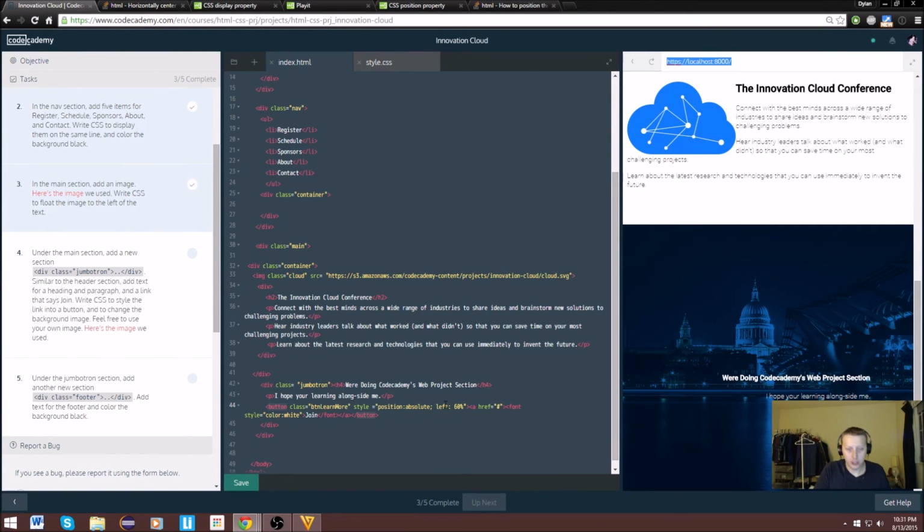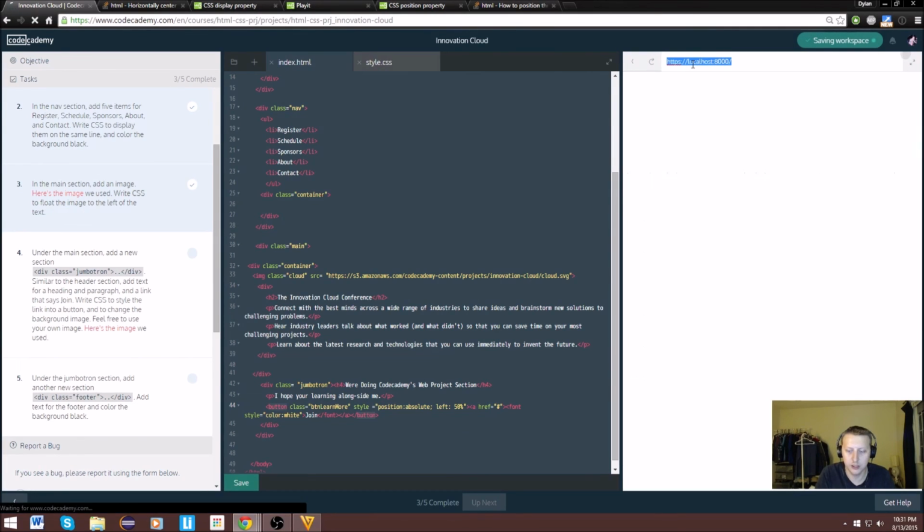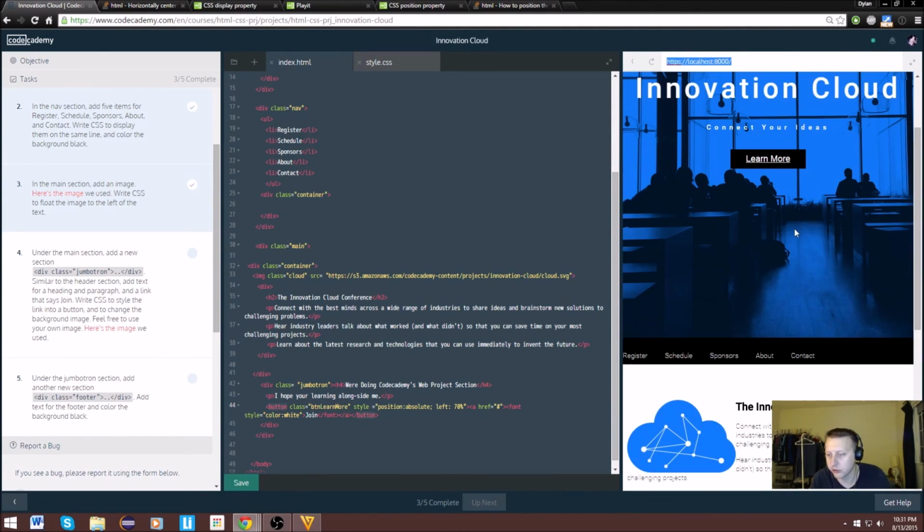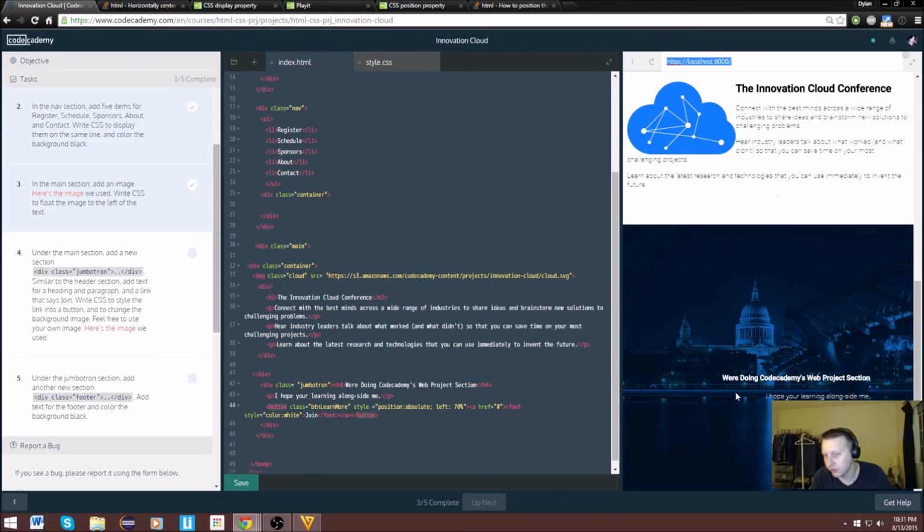So, let's try the other direction at 50%. Save. See if we can get that little line a little bit better. Actually, it should have been 70%. And we don't have to get it just right, but it's not bad. There you go. So that looks pretty good. Bam.